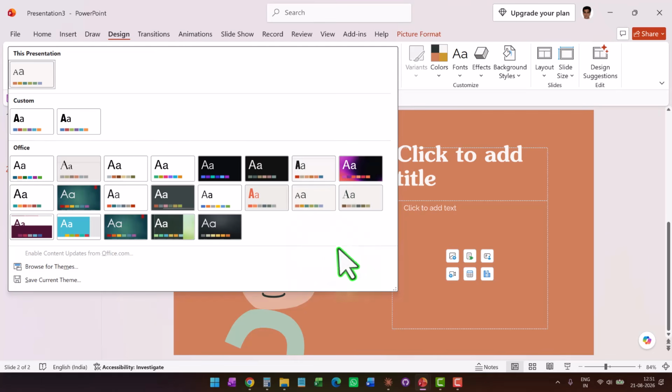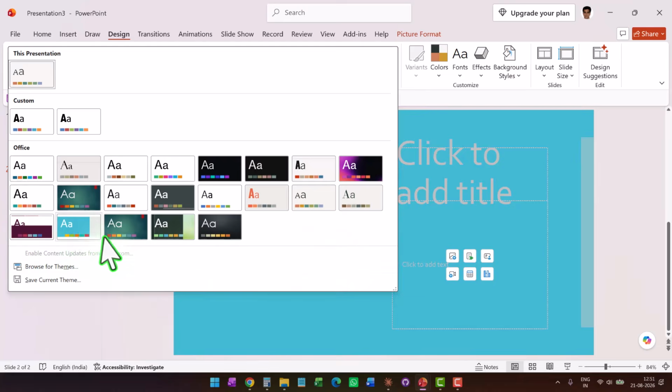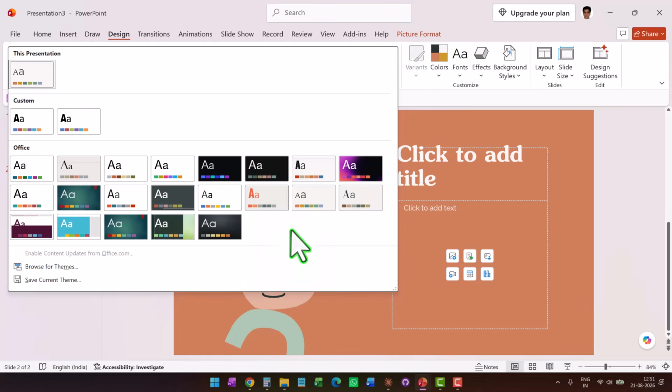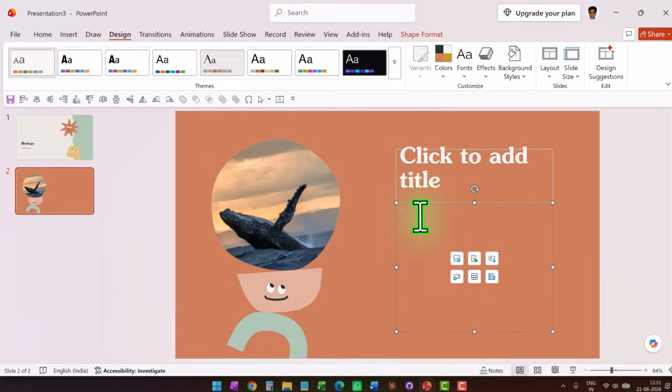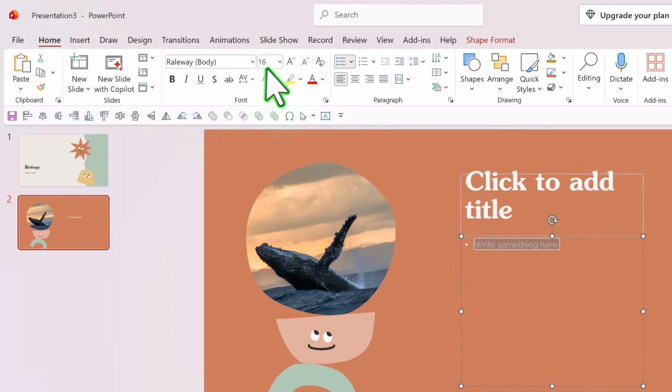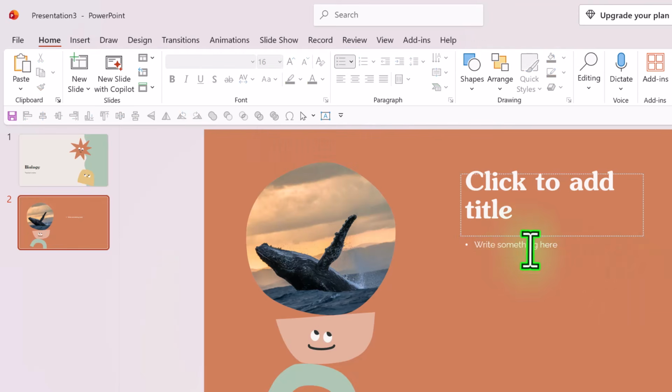And some of the earlier crowd favorites like this, and these kind of themes have been retained. And the one thing that I notice commonly across all the various options available here is the font size has been dramatically reduced. Let us write something here. Now notice the font size of this. When I go to Home, I notice that the font size is now 16.